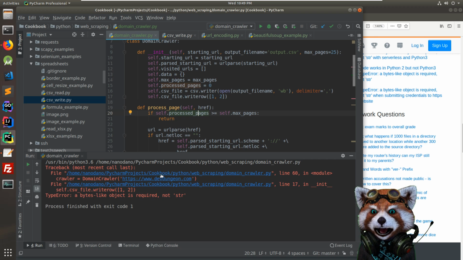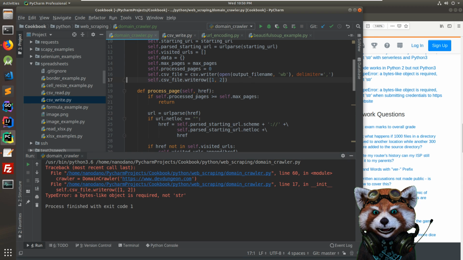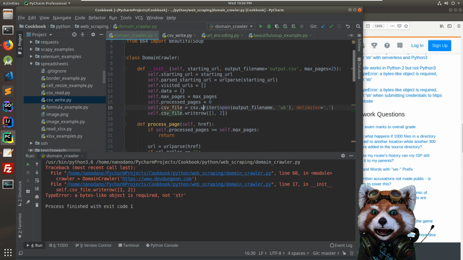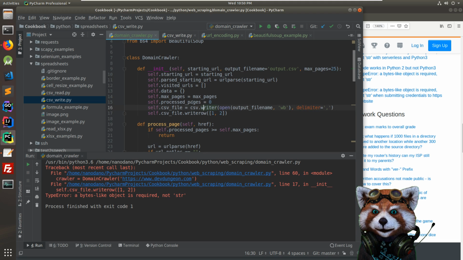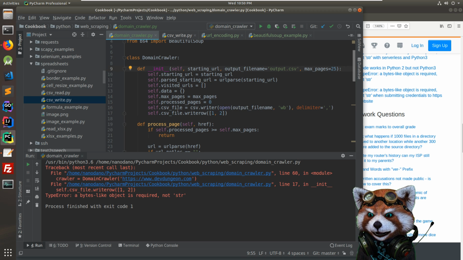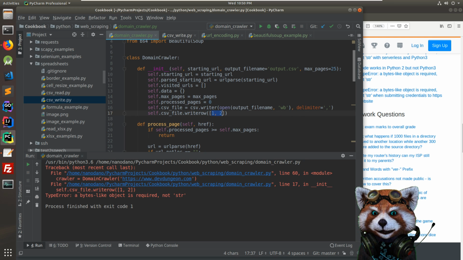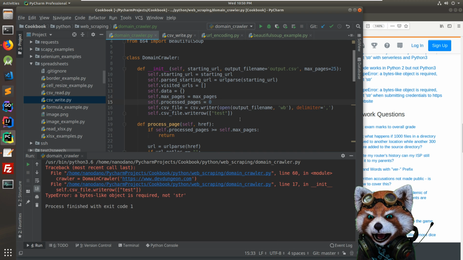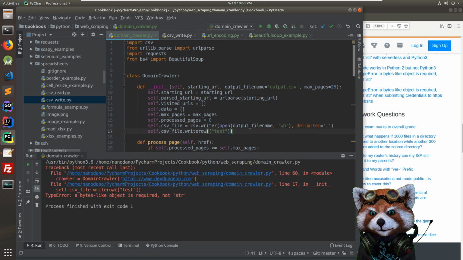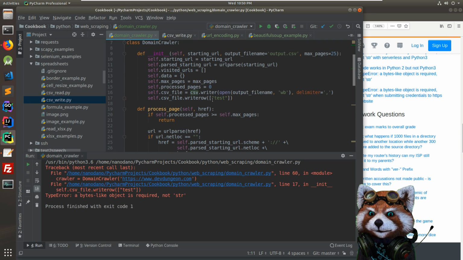A bytes-like object is required, not string. Hold on a second. No, that looks good. CSV file equals CSV writer, and then write row.